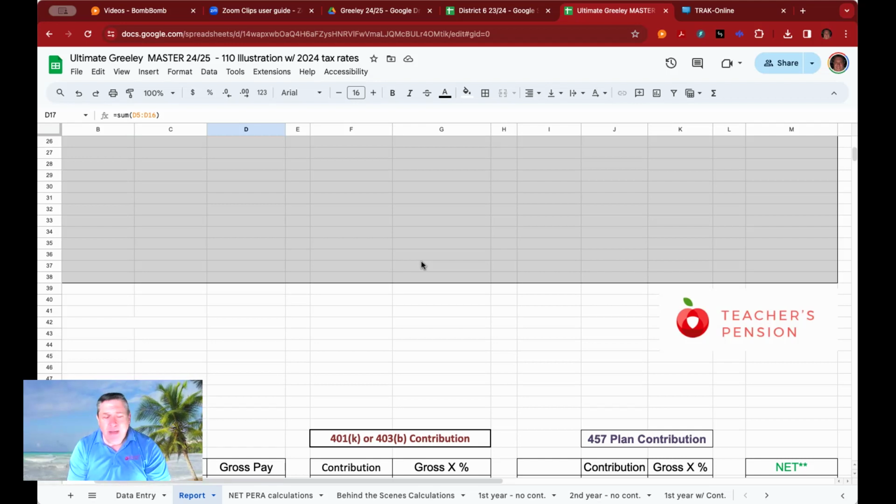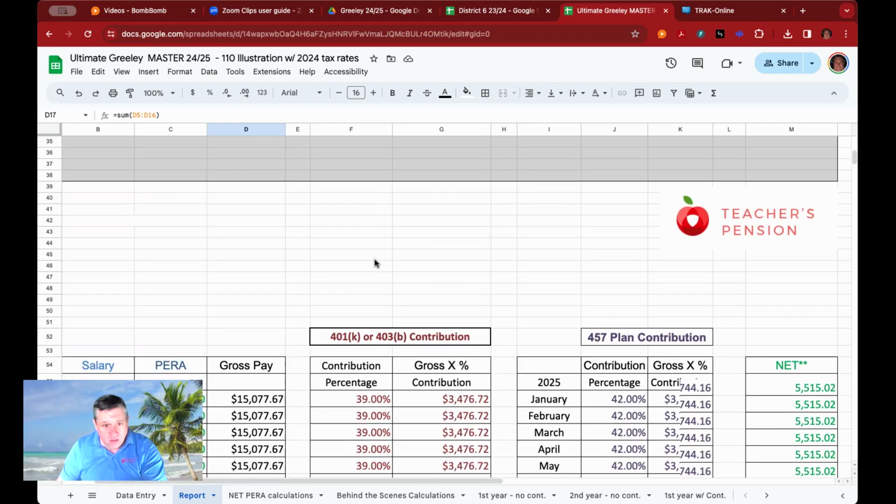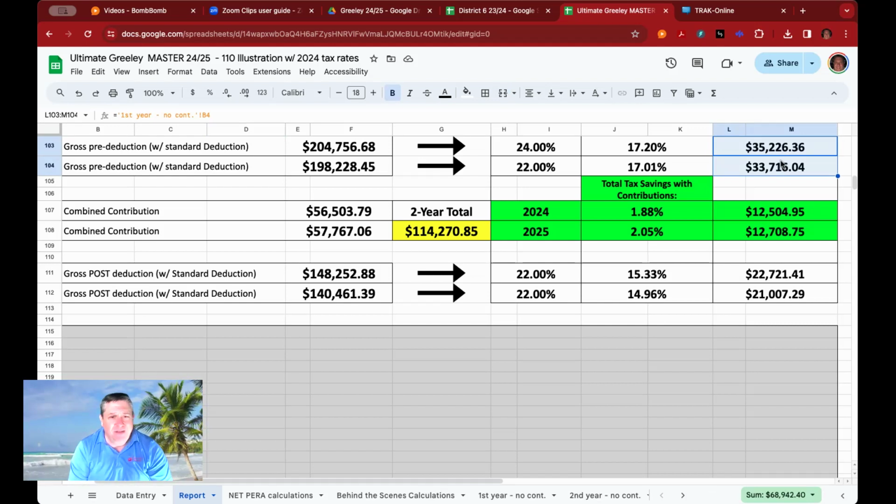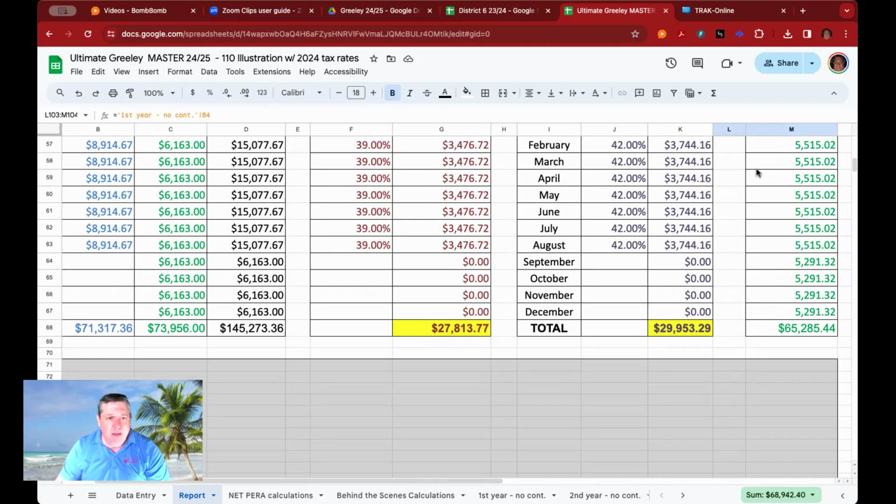I'm not saying those things aren't possible. I'm not saying you have to choose either to shelter and save a boatload of taxes, or take the money home and pay a ton more in taxes. It's not either or. What I want to do is say, if you want to do something specific with some of that take-home pay or with some of that double dip money, let's find the efficient way to do it. And I'll give you a hint: you may not pay for it in the same year that you're getting your double dip.